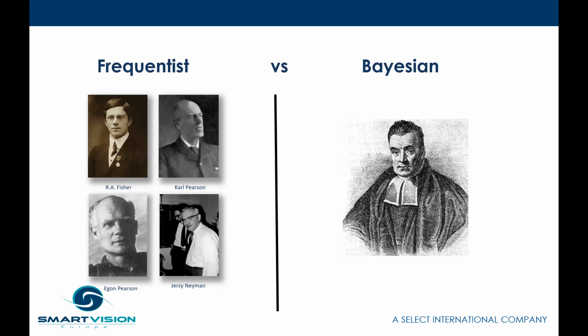Suffice to say, Reverend Bayes would be extremely shocked these days to find that a relatively small essay that he wrote has given rise to an entire field, an entire approach, an entire paradigm of analytics called the Bayesian approach. It turns out that this Bayesian approach, of course, is a serious counterpoint to the frequentist tradition. I mean, statistics didn't really exist in our modern form when Thomas Bayes was around. The whole notion of probability shows up very late in the day in terms of the history of mathematics.